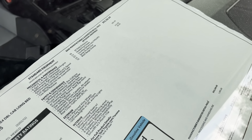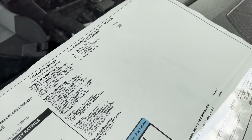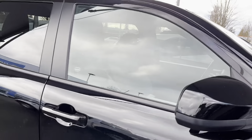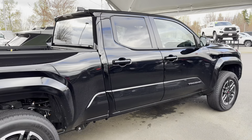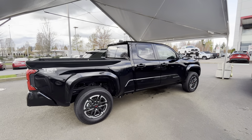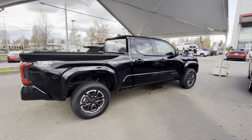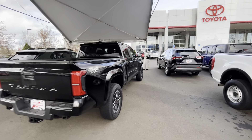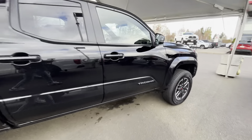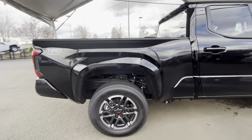It looks like we got $45,000, almost $46,000. Looks like we got heated front seats, and then some kind of courtesy delivery option, and the black badge overlays. This is the first long bed Sport I believe I've seen — let me know if we've seen one on the channel before. It looks like it's got 'Tacoma' blacked out on the side but not on the back. I do like these TRD Sport wheels.